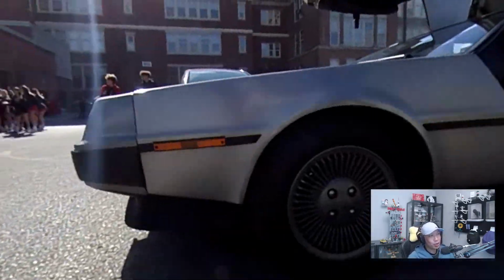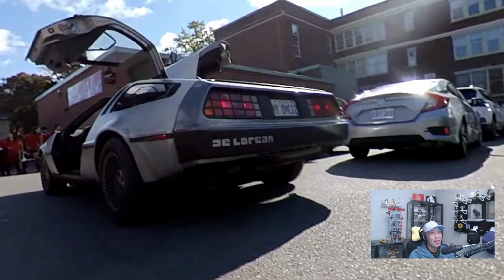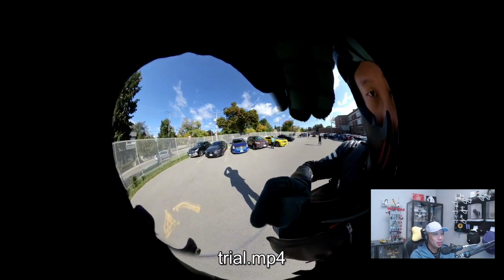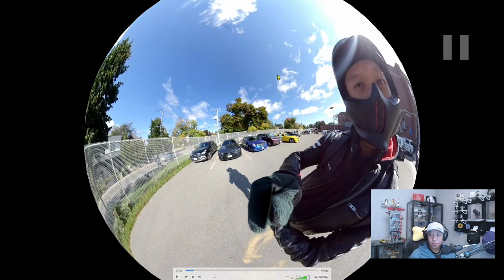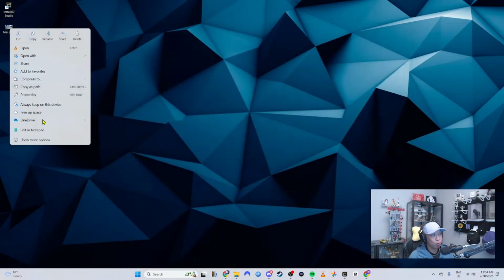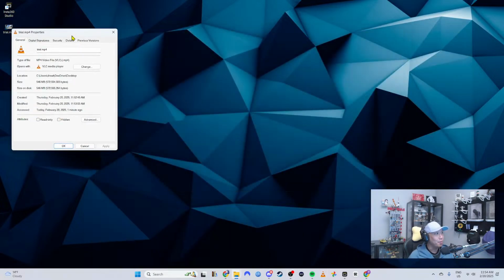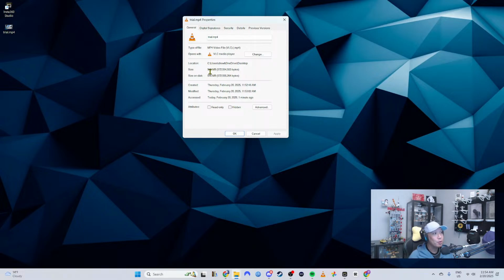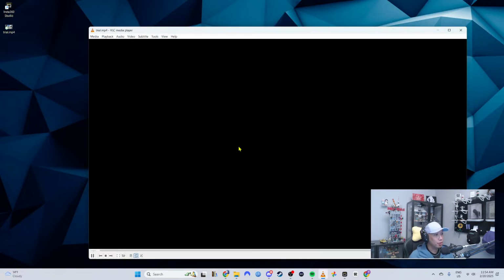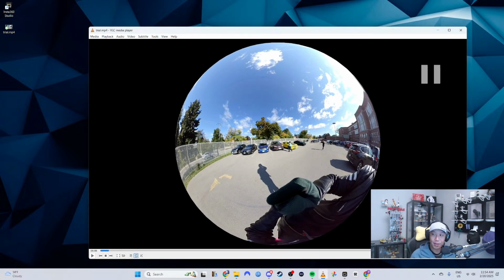Each time you watch this, you notice something new. Like there's a person walking behind the truck, in that tight little gap between the fence and the truck. So that's our first video, and is it a little excessive? Probably, because that was 546 megs for 37 seconds of video. That's pretty wild.